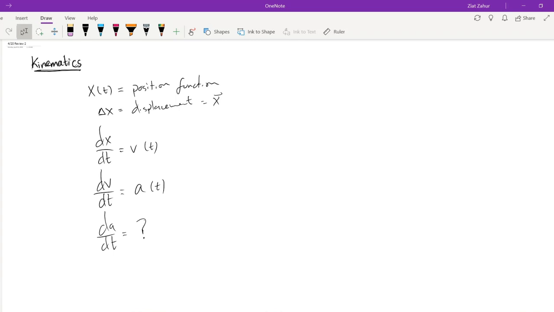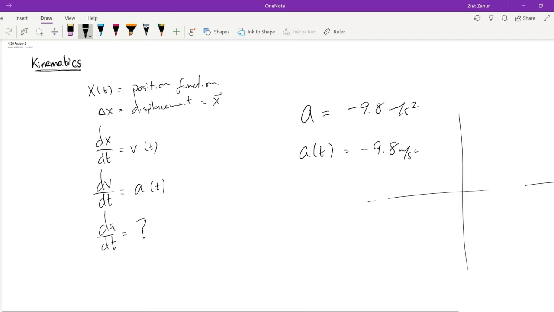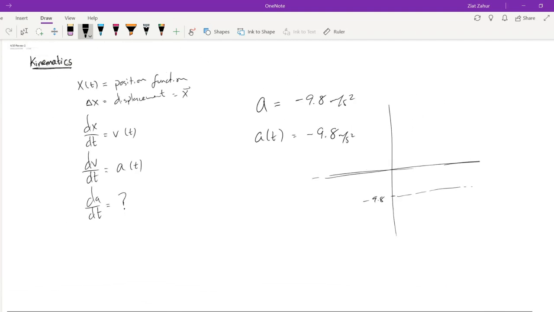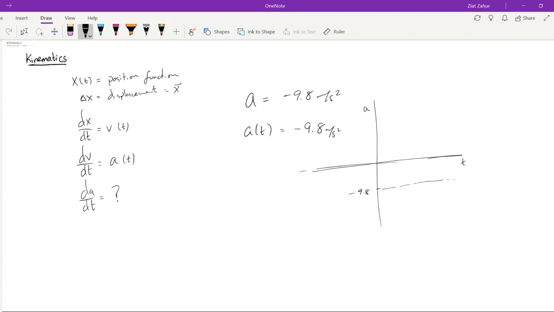So from here, you could integrate and go backwards. So you are technically required to integrate. If you have acceleration as some constant value, like, I don't know, negative 9.8 or something, and so A as a function of time would be just a value, which means what? Well, it's a nice horizontal line at negative 9.8, if this were an acceleration AT graph. And by taking the integral, so we have dA, dV.